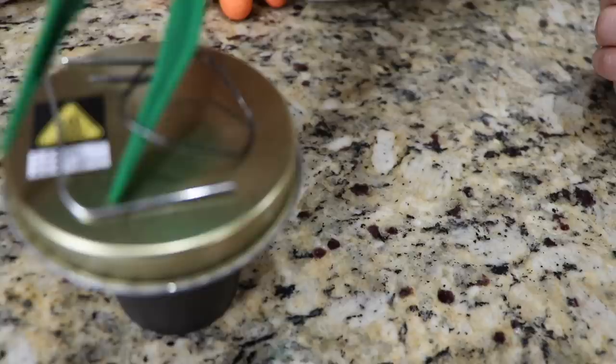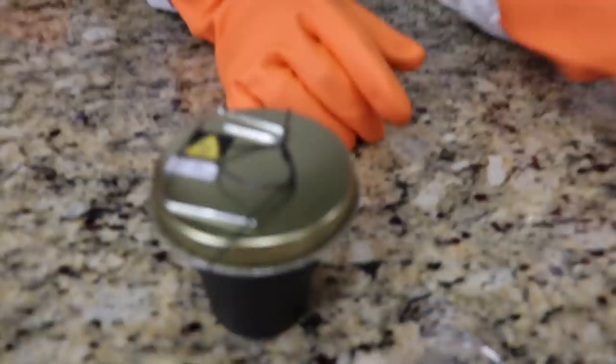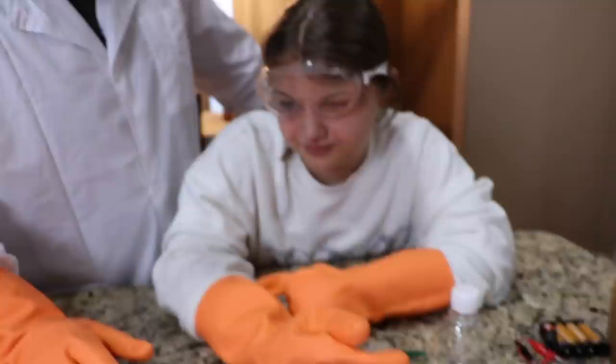All right, let's put that on and see if it moves. All right, remember, it may take a few seconds to get it warmed up to start moving. I hear it. Do you hear something? Yeah. Okay, so we put it in a knot and we flipped it. Do you guys see it moving any more than the other one? No, I don't think it moves because it's more complex and more harder, like a knot.